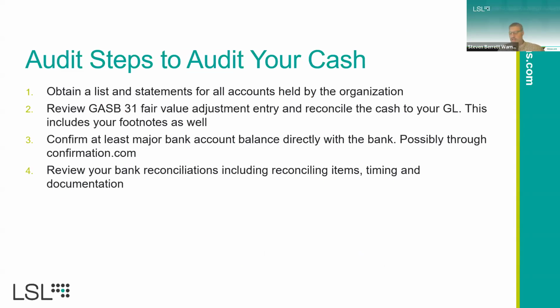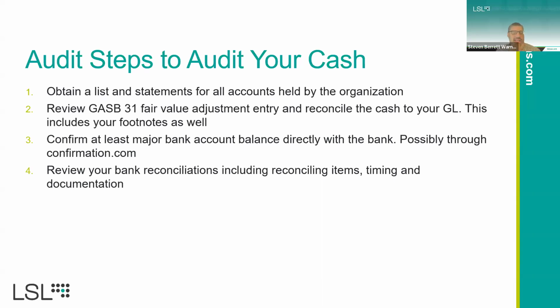Let's touch a little bit on what the auditors are going to be looking for. We'll move through this pretty quickly just to make sure we have enough time for questions. As your auditors are coming in, we're going to go through a similar process as when you're doing your reconciliations. Number one, we're going to ask you for a listing of all your bank accounts.